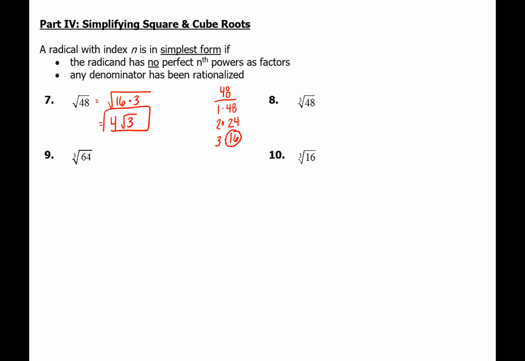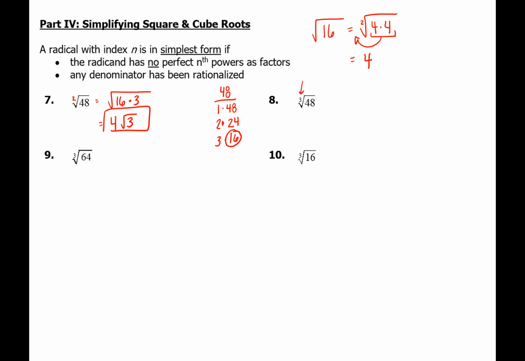Now we can do the same process when we're looking at other types of roots. When we're looking at square roots, we're looking for a pair of numbers. So in this one, a pair of 4s. 4 times 4 came out of the radical. Another way of thinking about that piece there is if you're doing the square root of 16, that's the square root of 4 times 4. And because this is a square root, we're looking for that pair, so they come outside of the radical, and that's how we get just that 4. So when we're looking at a cube root, we're looking for a triplet. So a number 8, because the index is the 3, we're going to be looking for triplets or perfect cubes.